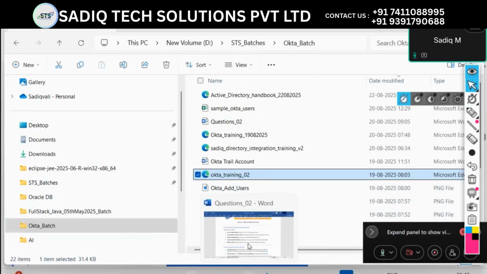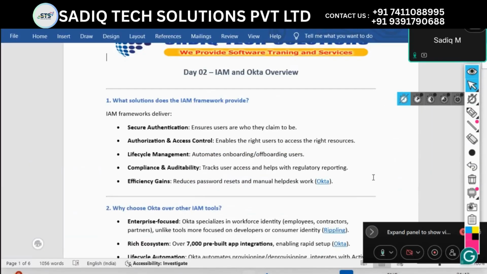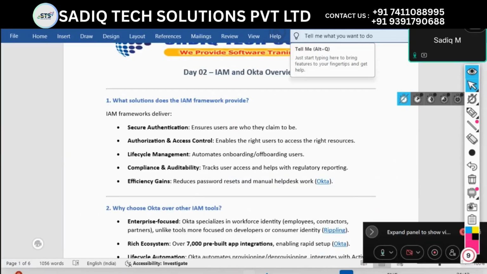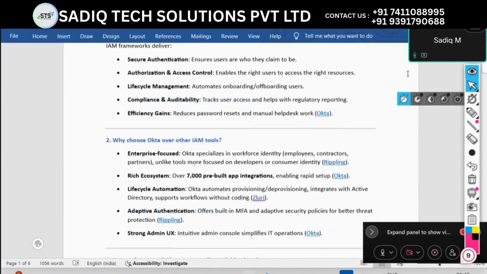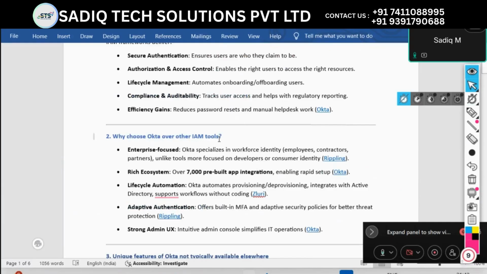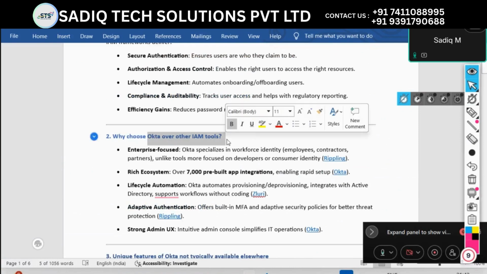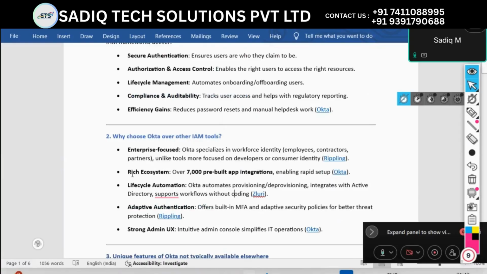For this, let me open this document. And like yesterday, today also I have given some generic questions you will get about Okta. These questions you have to go through on a daily basis. Why choose Okta over other IAM tools? These are interview questions also. Enterprise focused, rich ecosystem, lifecycle automation, adaptive authentication, strong admin UX.